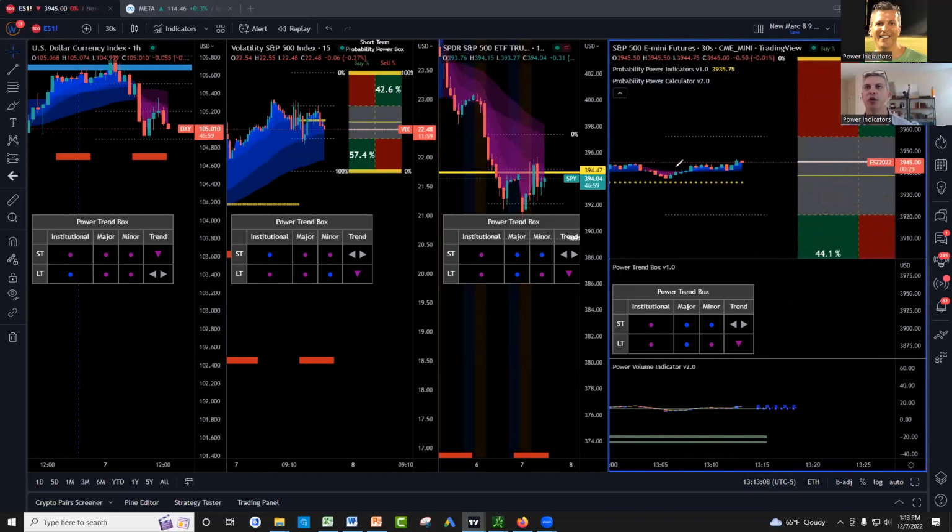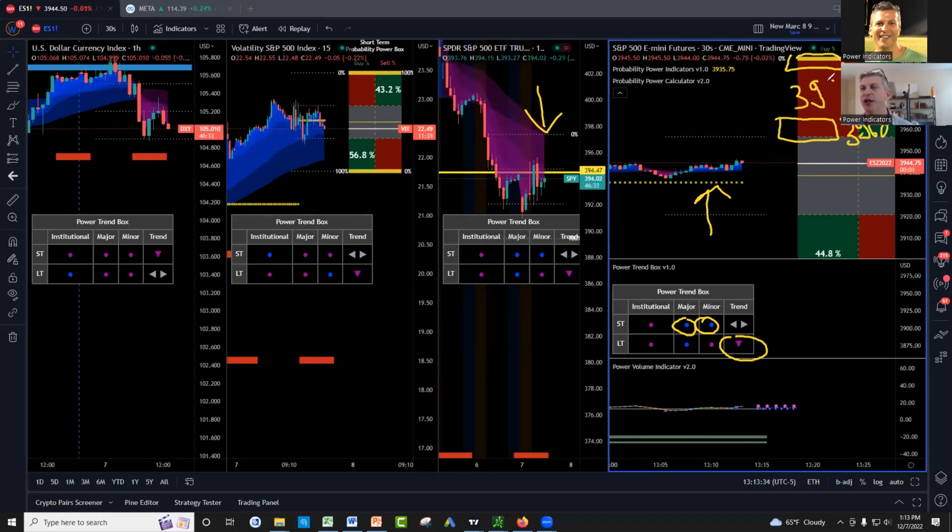So look here what we are doing. We have blue cloud here going up. We have down cloud on the 1 hour going down. That's not great, right? So you want a little bit of a blue light, because what is the power trend box telling you right now? It's telling you that we are most likely going to puke again here at the 39.60 and the 39.90 for the next 24 hours. Is that clear? That's what it tells you, right?